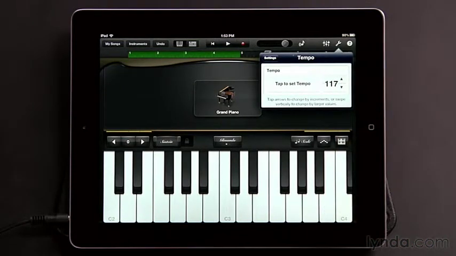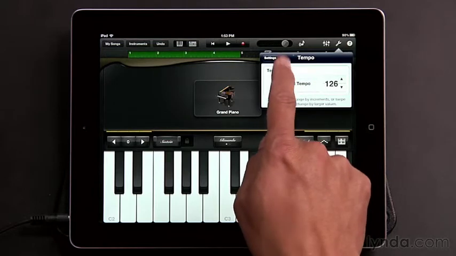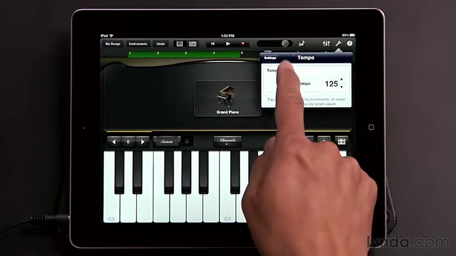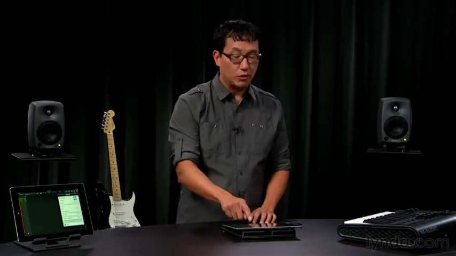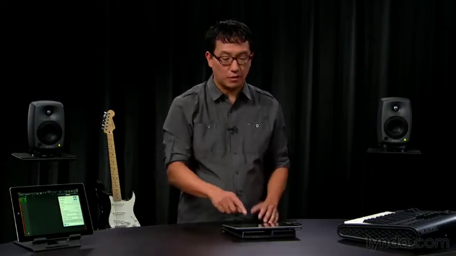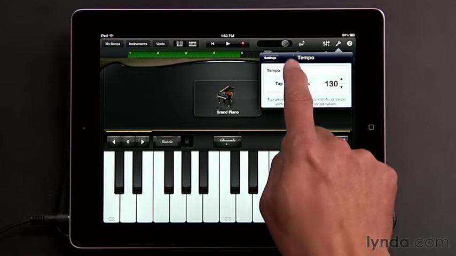Now, if you don't know what tempo you want, maybe you're just in the demo phase and you're still trying to flesh out what your song is all about, you can also use the tap to set tempo button. And simply by tapping here, GarageBand will automatically calculate the tempo. Maybe you're recording a friend playing guitar, and while they're strumming, you can tap out the beat. If you don't have somebody else there, maybe you can just hum your tune, and while you're humming, just figure out the beat that way. After a couple taps, GarageBand should have what you need.